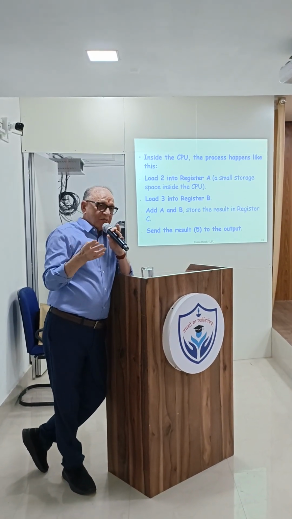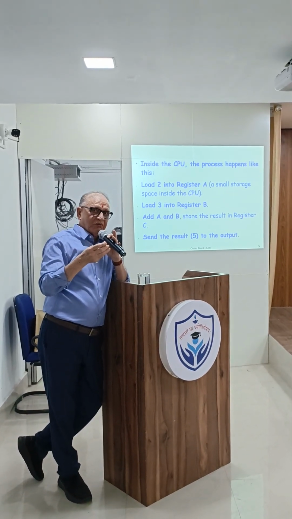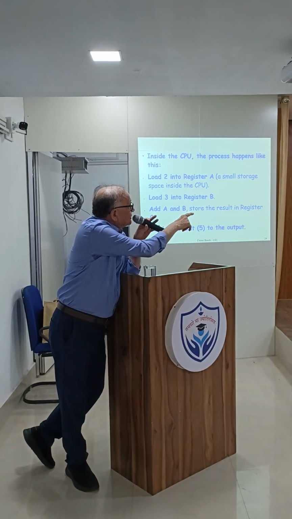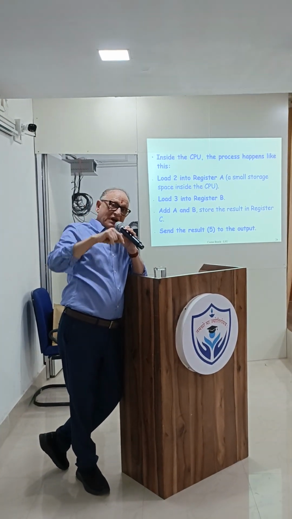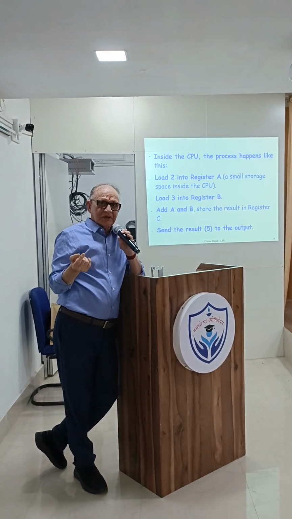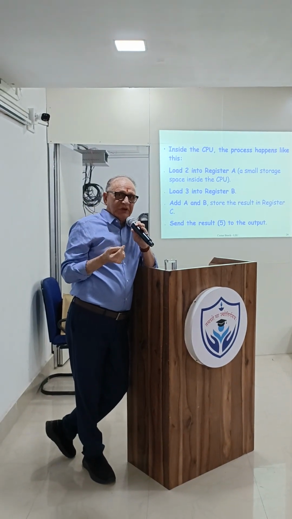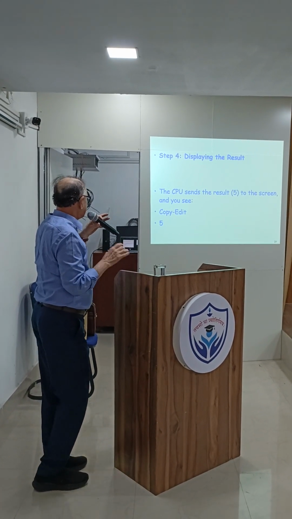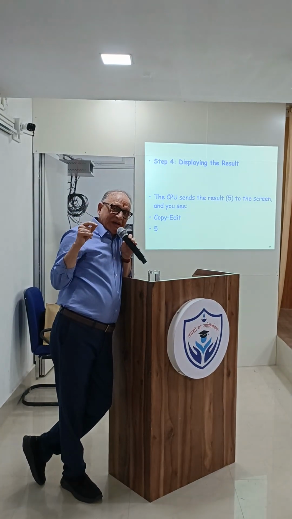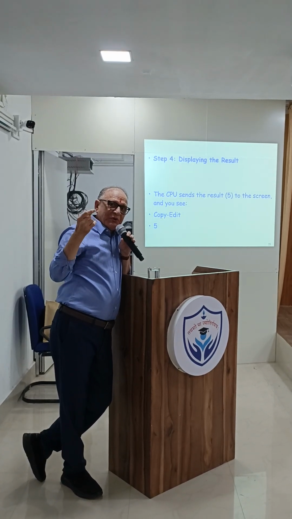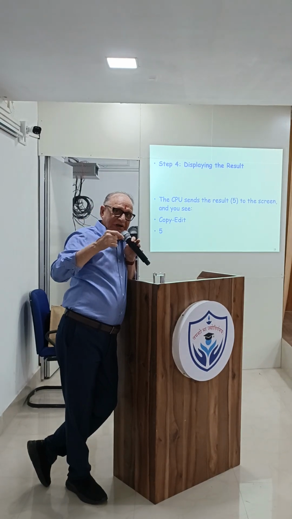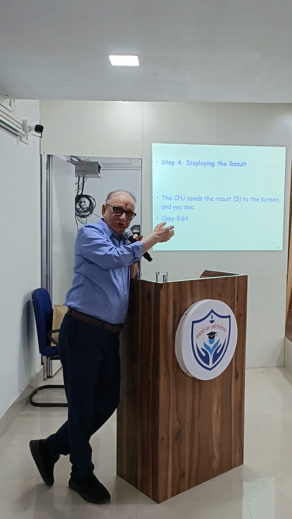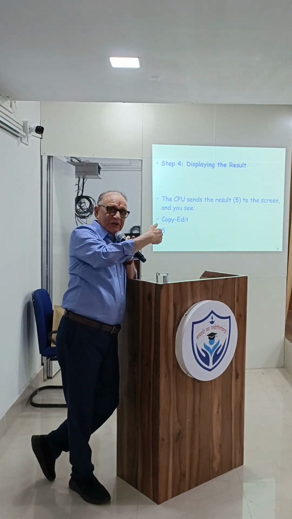Then the computer will return the result in human readable form, which is 5. Because if you don't understand 0, 0, 1, 1, or as I said, your 5 is 0, 0, 1, 1, 1, you cannot understand that. Yes, sir. So it converts back into human readable language. That is how an instruction is computed by the computer. Next one. Then you display the result and you get it on your screen. So you get the result 5, but you don't know how the computer converts your 2 and 3 into 0 and 1, then adds them. That means 0 and 1 corresponding to 2 and 3, then adds the total, and it gives you the result.